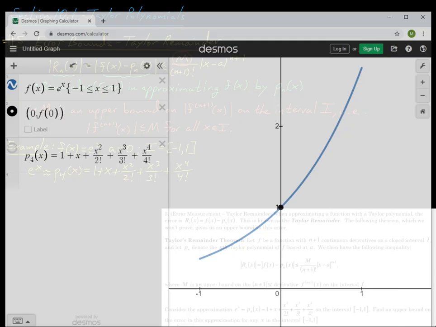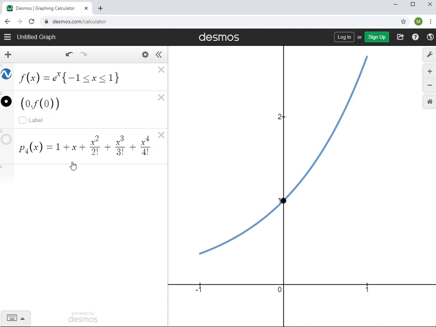I'm going to bring up a graph just to help us visualize what we're doing. So here is e to the x on the interval from -1 to 1. And here is P4, graphed in red. From this view, it looks like it just perfectly overlays the blue exponential curve.